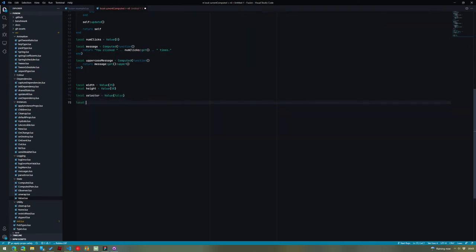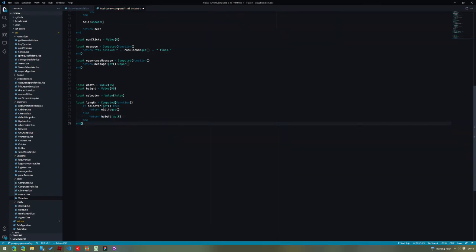We'll say local length equals computed function. And what we're going to do is, depending on the value of the selector, we will use either the width or the height. So say if selector get, then return width get, else return height get, end.